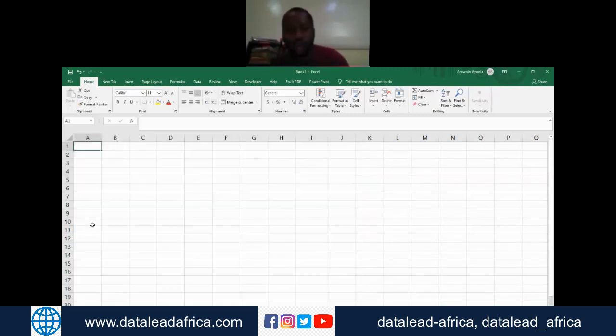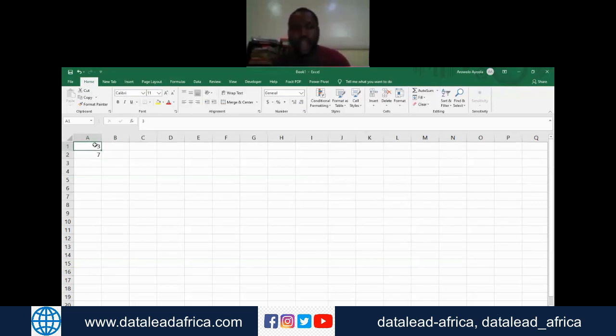So let's say in cell A1, I have 3, and in cell A2, I have 7. If I want to highlight, how to highlight? There are different ways to highlight. You can use your mouse, click on the first number, and drag to the next one from the middle. You don't have to come to the edge.